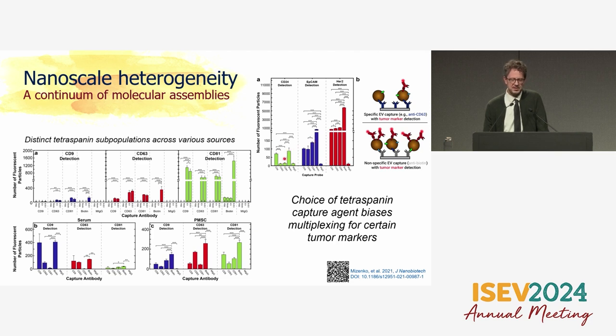If you're using tetraspanins to capture EVs and then looking for co-localized biomarkers, these are just some generic cancer ones, CD24, EpCAM, and HER2, it actually depends on which marker you capture if you're biasing yourself towards the individual markers. So you see CD24 in these patients was more correlated with CD81. So if you would have pulled down by CD63, you wouldn't have seen that at all and probably concluded that this patient didn't have any disease burden. HER2 seemed to be more evenly expressed across them. And that last bar, this fourth bar here, is for nonspecific capture of just biotinylated EVs through nonspecific capture of amines, and that was consistently the highest on all of them.